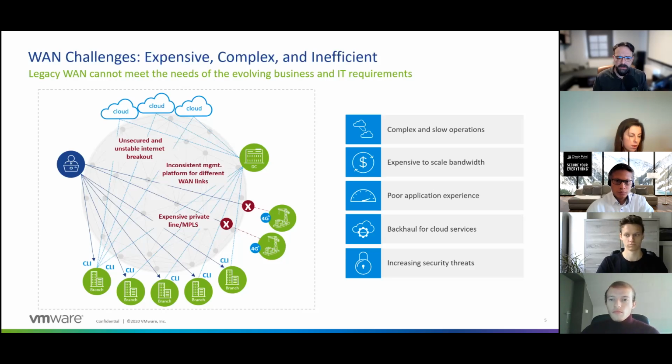While in itself it works fine, it doesn't really scale to the needs of a modern cloud consumption. Because that would imply that all your branches have direct internet connectivity. And as soon as you do that, you need to put the right form of security in place for those branch offices, the same kind of security that you already had in place in your headquarters that now needs to scale to those branches as well.